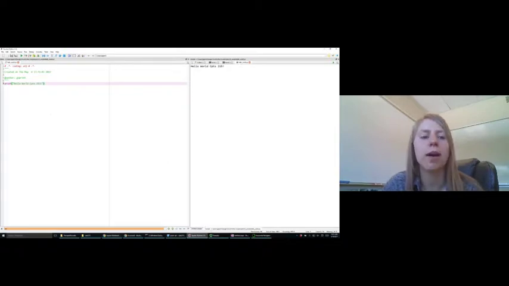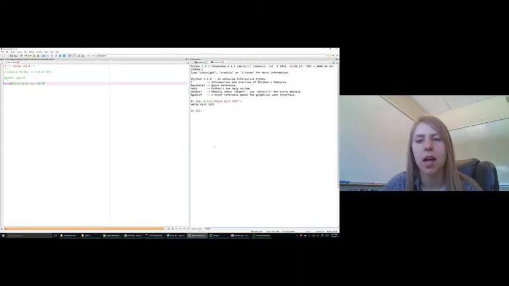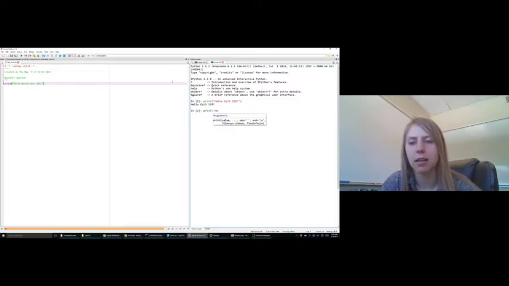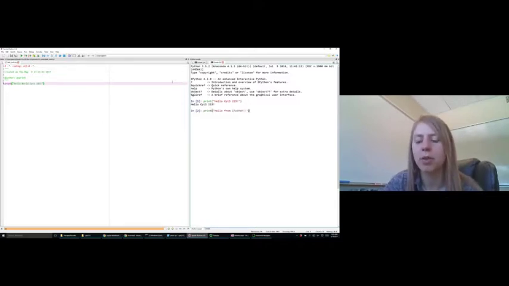Now, this is running Python in script mode. You can also run Python in interactive mode. So if you click on IPython console, I is short for interactive Python, you can go ahead and type some code, and when you press enter, this is going to immediately execute this line of code.